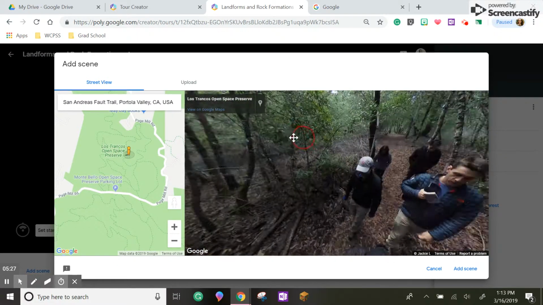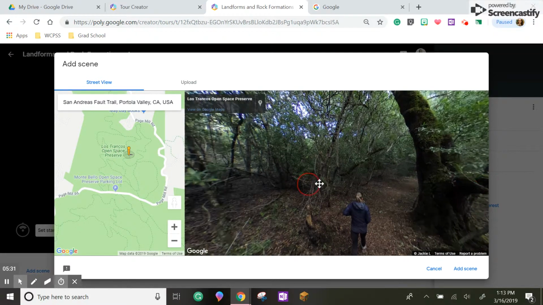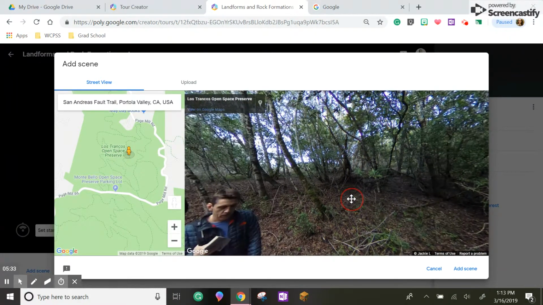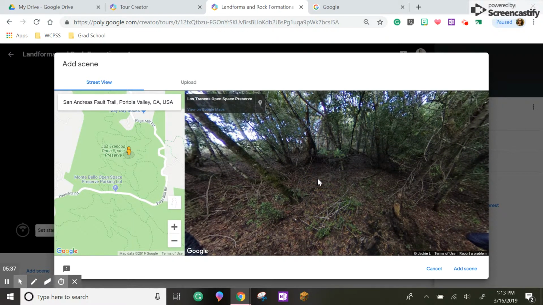All right, so this looks like a pretty good starting location. And again, as we're building, maybe we're pretending that we are on our own hike. So here's our little hiking group already. So as my students go, I'm going to decide this is the first location I want to be. This is part of the trail, but I'm going to add more information about the San Andreas Fault.